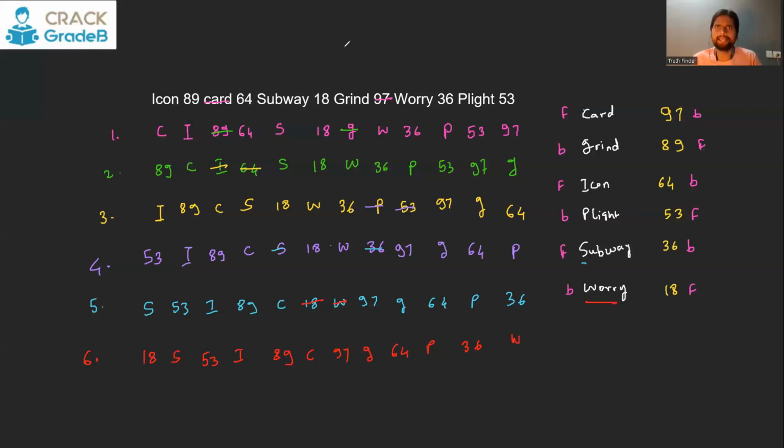The question could be anything. For example, in the third step, what is the fourth element? If you have written everything, you can directly answer the question. What is second to the left of G in the fourth step? In the fourth step, G is here, and second to the left is 36. So the answer is 36. How many elements are there between 89 and 97 in the fifth step? 1, 2, 3, three elements. Once you have all the steps written, you can answer any type of question.